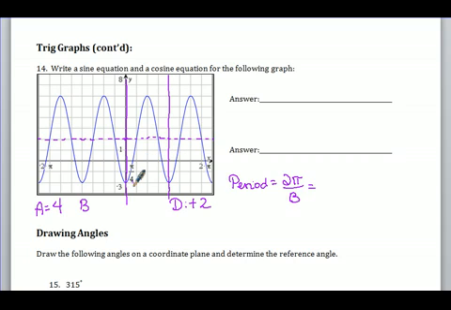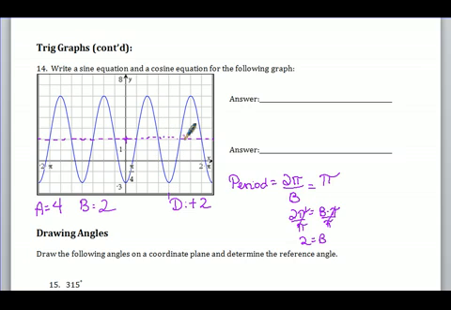And this is telling me that each square is pi over 4. So if I have 4 of them, that means that my period is 1 pi. To solve this, I'm going to multiply b to the other side. So 2 pi equals b times pi. And then divide both sides by pi, and they cancel, and b has to equal 2. So my b is 2. Now let me see if I can get rid of that, because we don't need those lines.